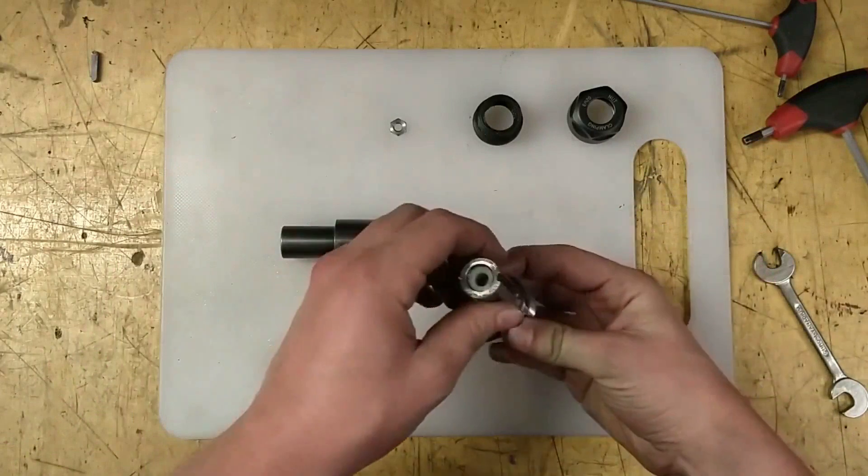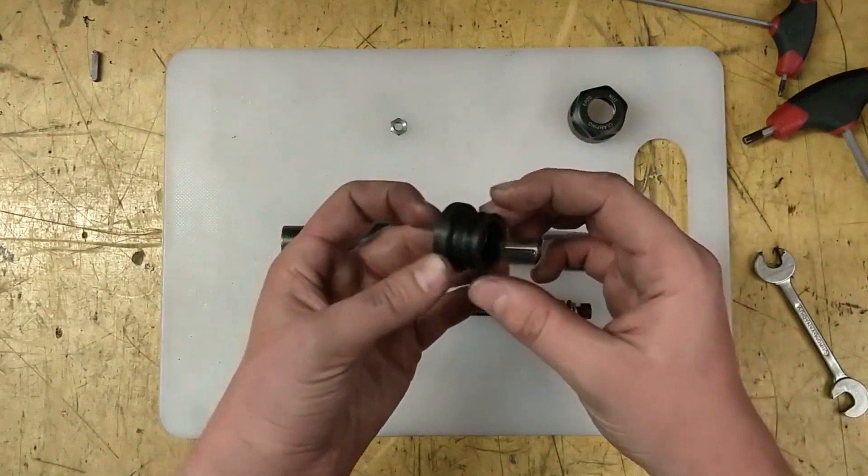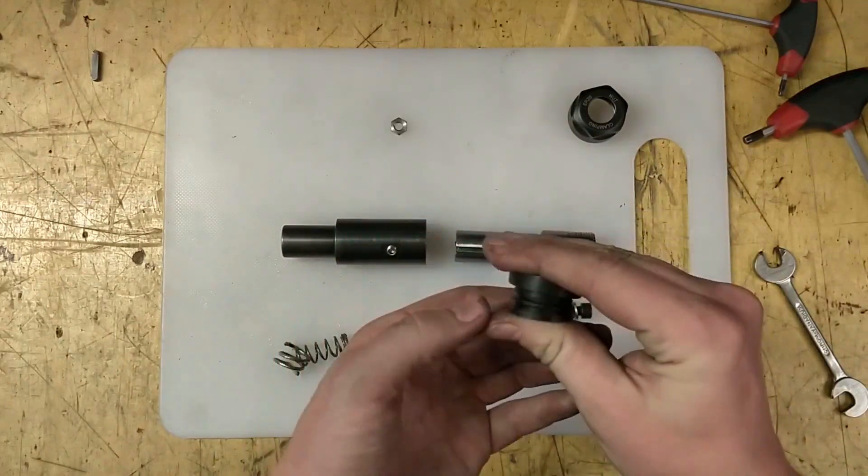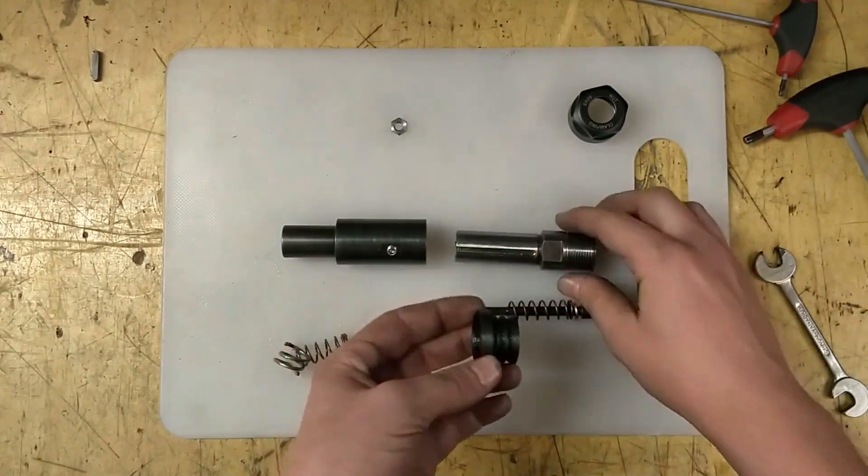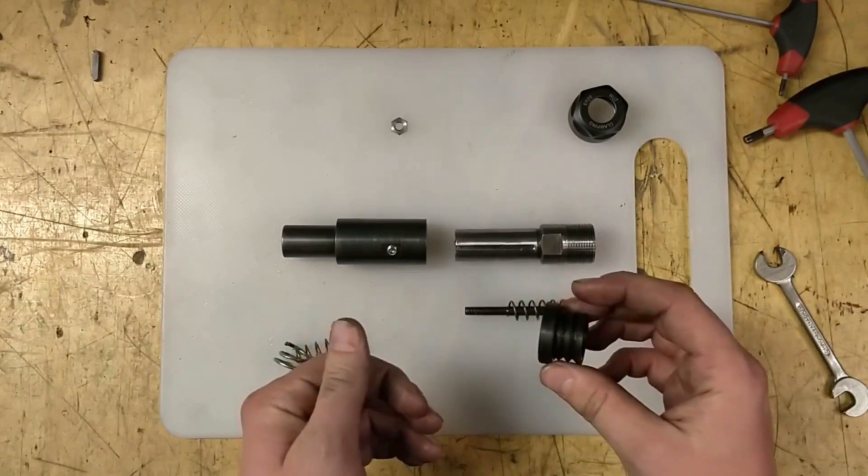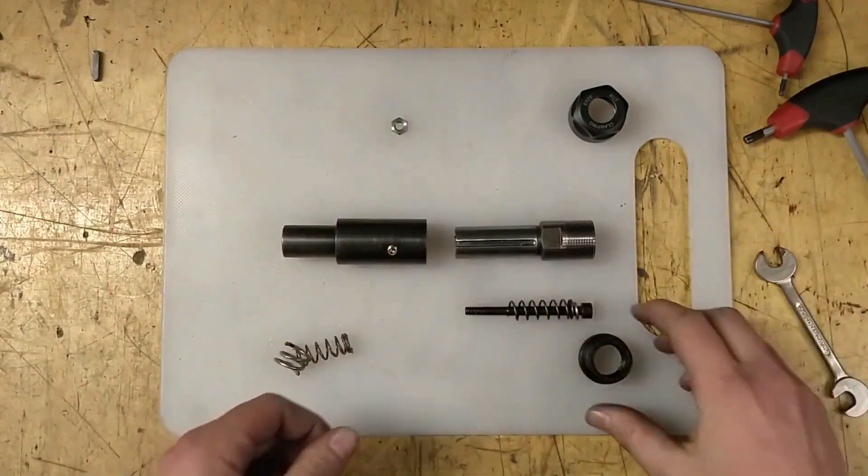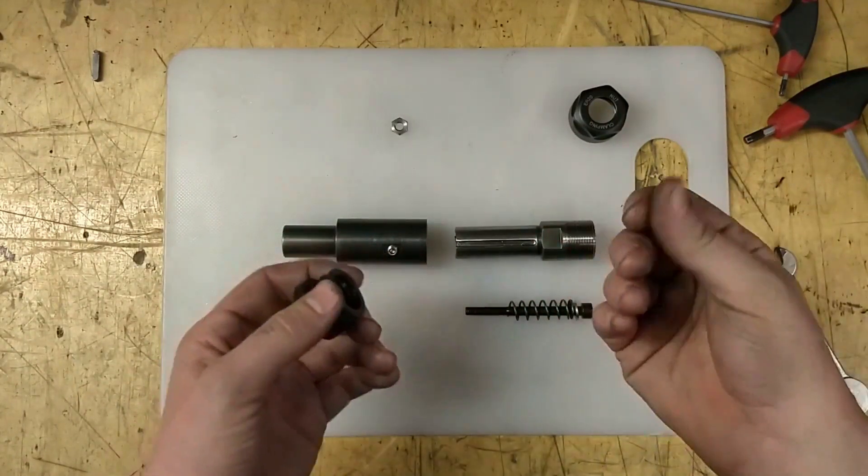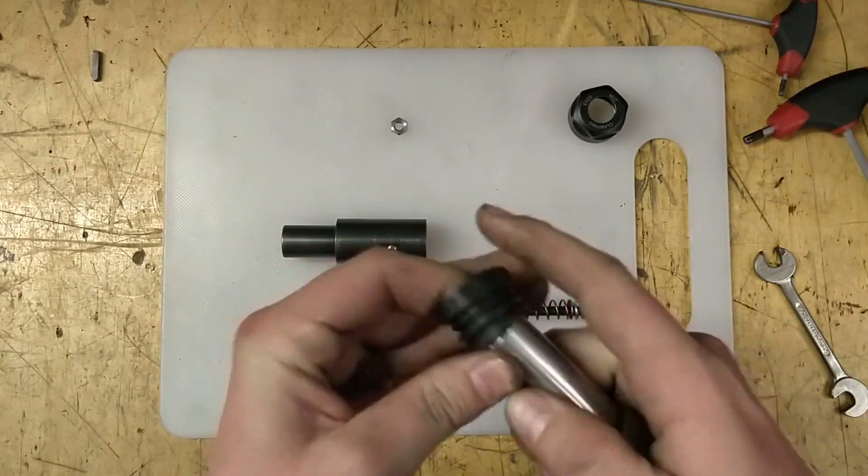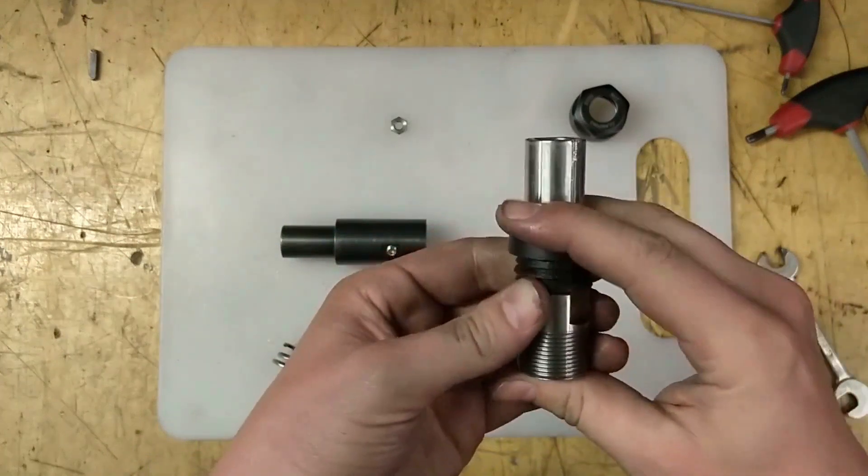That's it to assemble it. Oh wait, there's a neat little detail. I made this little bellow, I printed it, it's out of TPU, and this will go over here to prevent any dust and dirt. You have to lube it with grease and when handling it you will always have the grease on your finger, so I think it's a neat little detail. It goes over here. Yep, here we are.